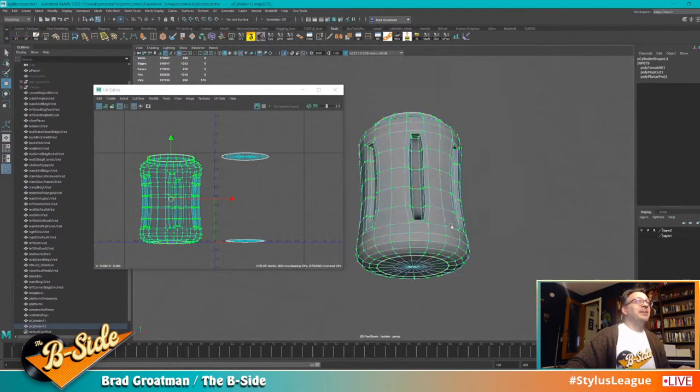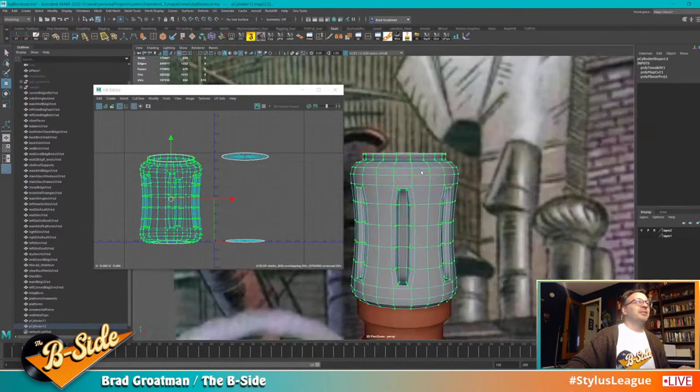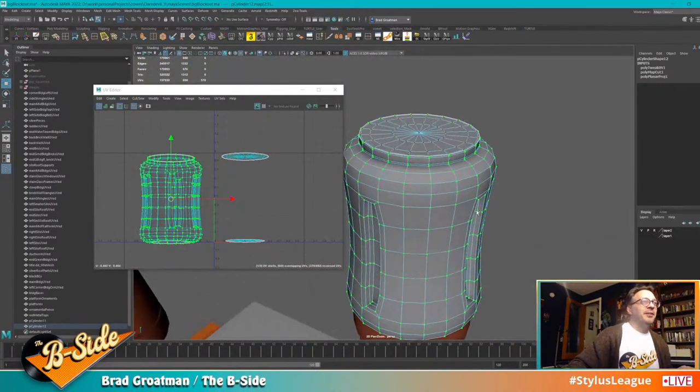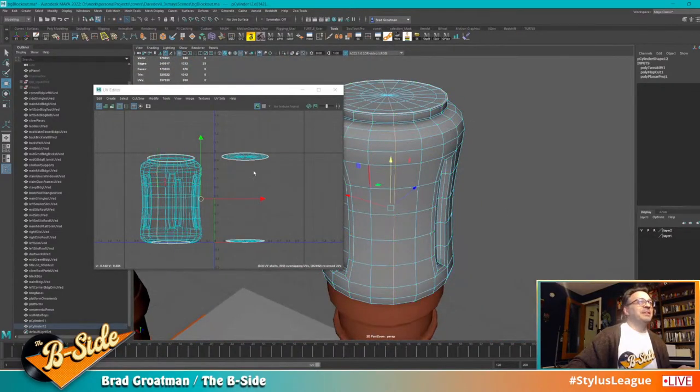Okay, so here I'm going to do a little cut somewhere in the back, right where there should be a hole but isn't.